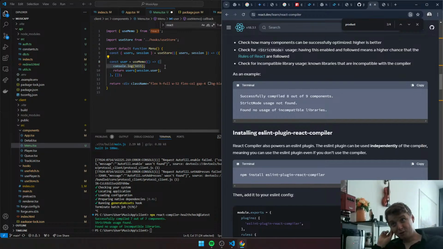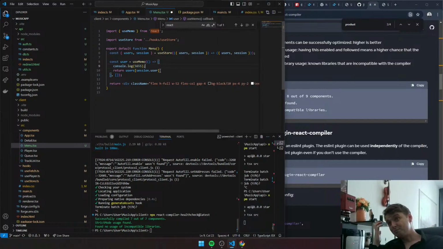And if you have no dependency array, how could you possibly require a constant restart here. I think we need to downgrade.